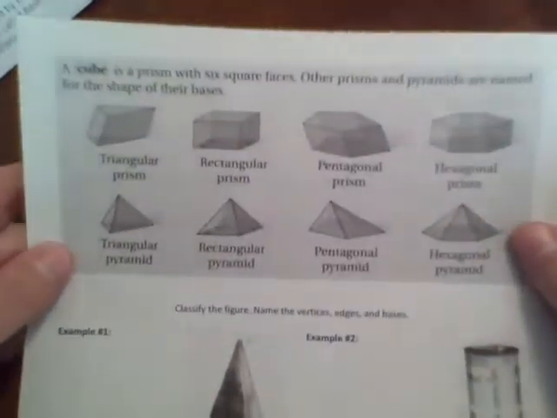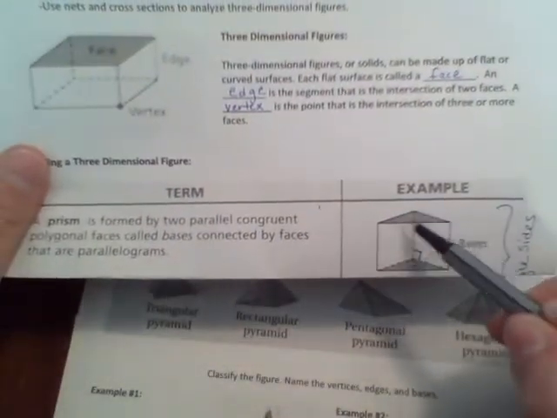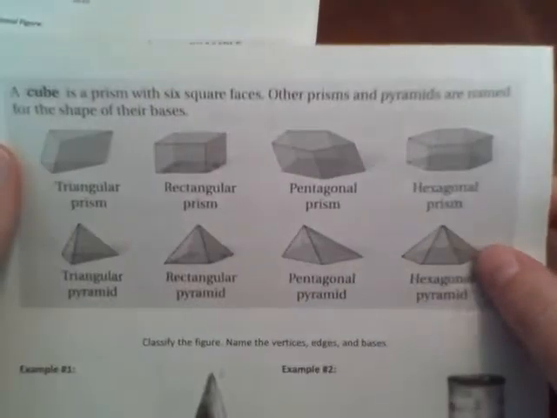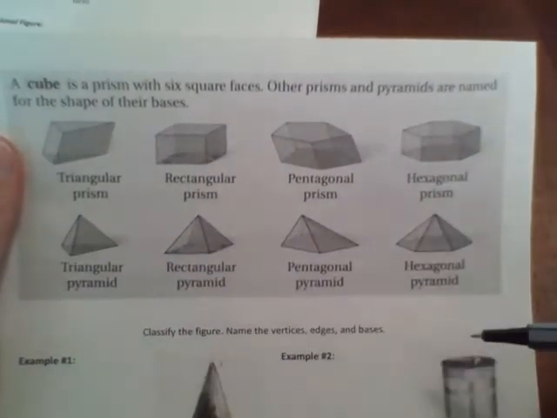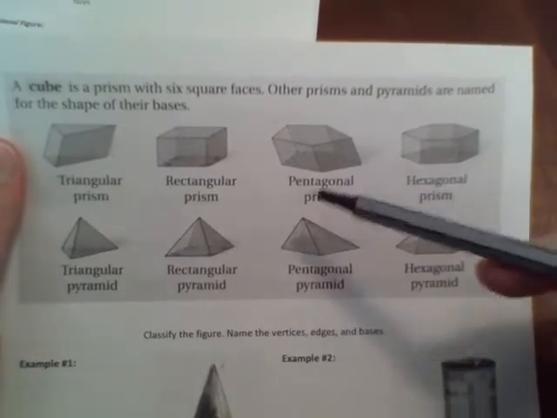After that, we've got some cubes. So a cube is a prism. As we looked at here, our prism would just be a cube if it had a square on its top and its base, and then squares on all sides. So a cube is a prism with 6 square faces. Other prisms and pyramids are down below here. And so you can see that they're named by their base and then the word prism.